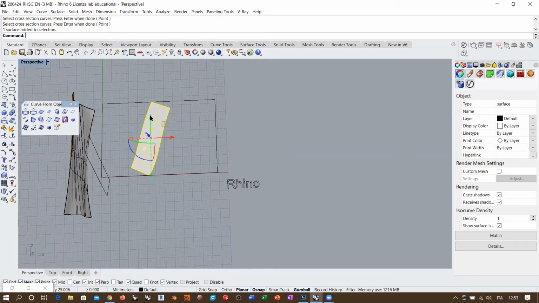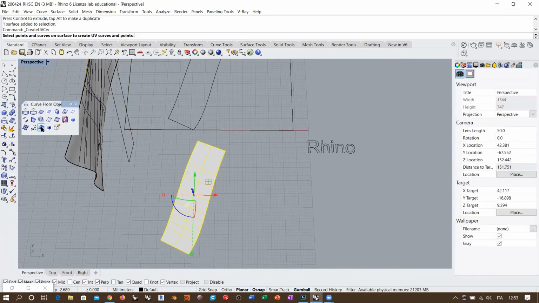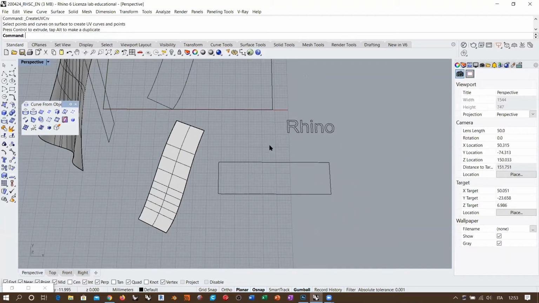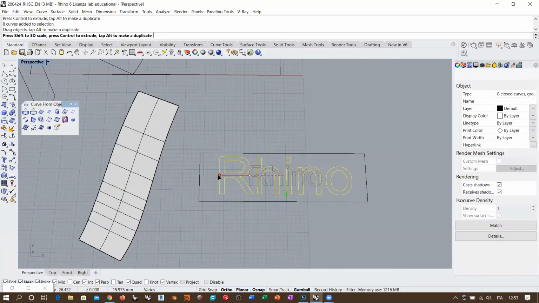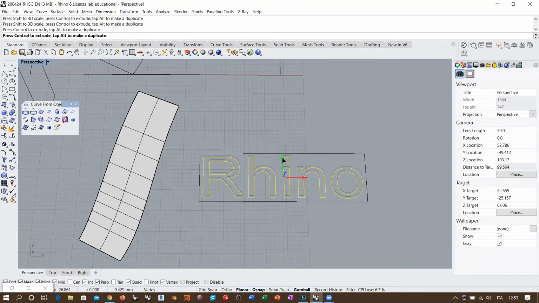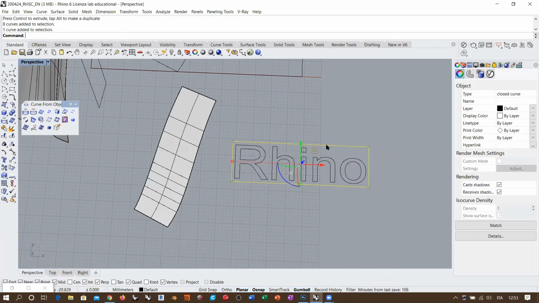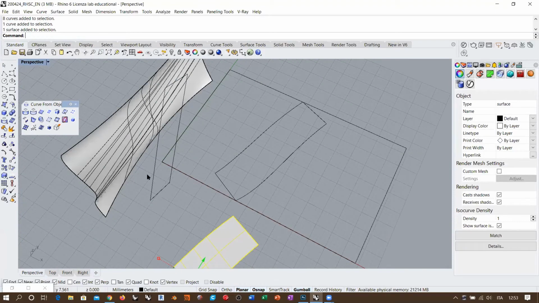So I'm going to move this surface away for a while, and I'm going to create its UV curve, which is this rectangle. I know that if I place the text inside this rectangle, like this, for example, stretching it a little more in order to fit this area and centering it a little more, then this text fits inside this rectangle, which is the topological, the parametric representation of this surface, which comes from the parametric representation of this stripe here.